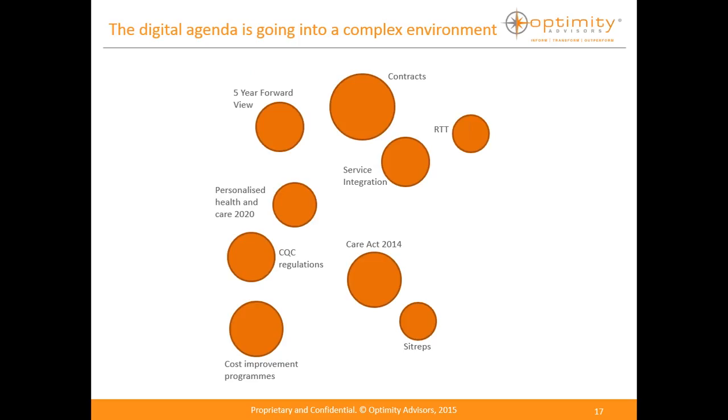Clearly, though, this is being done at a time of contract negotiations. We've got winter pressures. There's a whole load of other things going on at the same time. And it's a challenge to deliver a high quality, what might seem to be a strategic piece of work at a time when we're just trying to keep the show on the road. And that's the real conundrum that people are facing, and where we've spoken to people at the moment is how those two things come together. And we've spoken to many executives as well, and they don't even know that this thing is on the agenda. So I think part of it potentially is how this is sold in, but it's critical to enabling the delivery of the 5-year forward view.